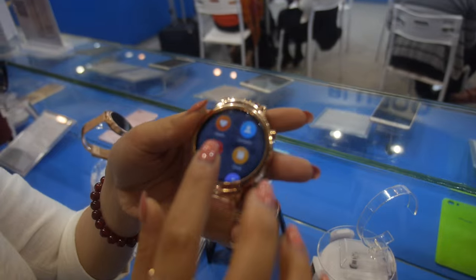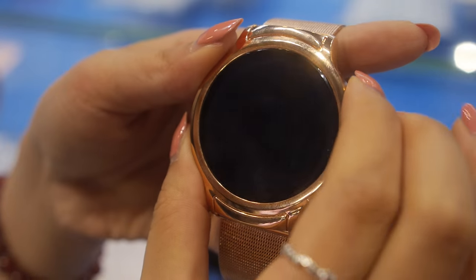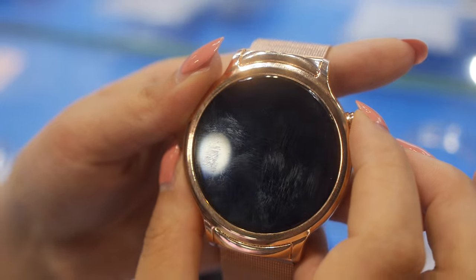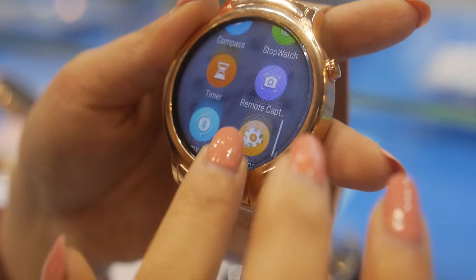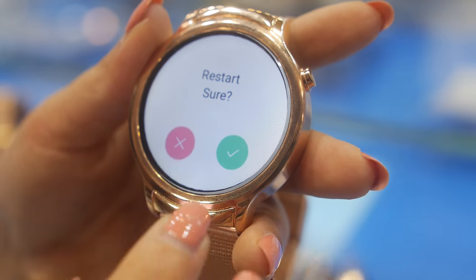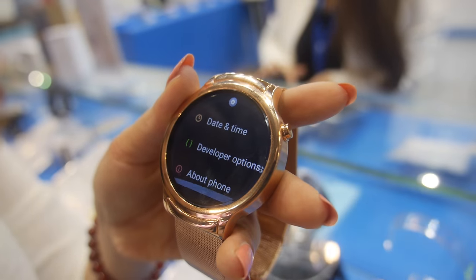So let's look around in the UI. How long is the battery life? It can last for a long time. And all the apps are there. You can go into settings — we won't restart — but you can go into About, and all the different watch faces are right there.